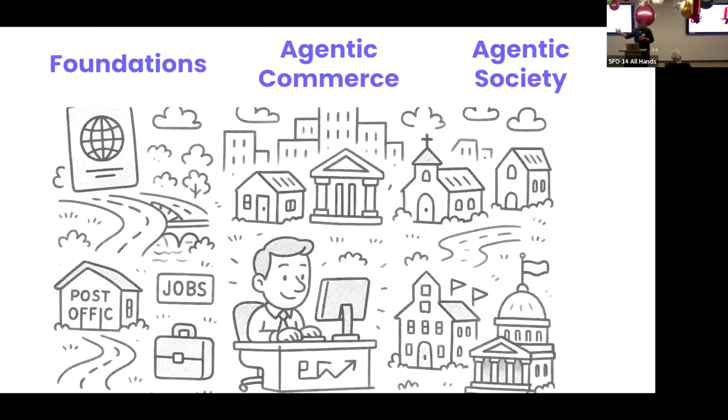And then we're moving through these 3 phases: agent foundations, agent commerce, and agent societies, where in the beginning it's about all the infrastructure, right? Identity, authentication, registries, and so on. But then agentic commerce, agentic societies, and commerce doesn't mean just transactions. It also means new banks will emerge, new stock exchanges will emerge, and so on. In an agentic society, when you move to a city, we don't just get a job and try to survive. We create universities, and we create justice systems, and we create religions, and so on. So the agents are also going to start creating new societies of this kind.